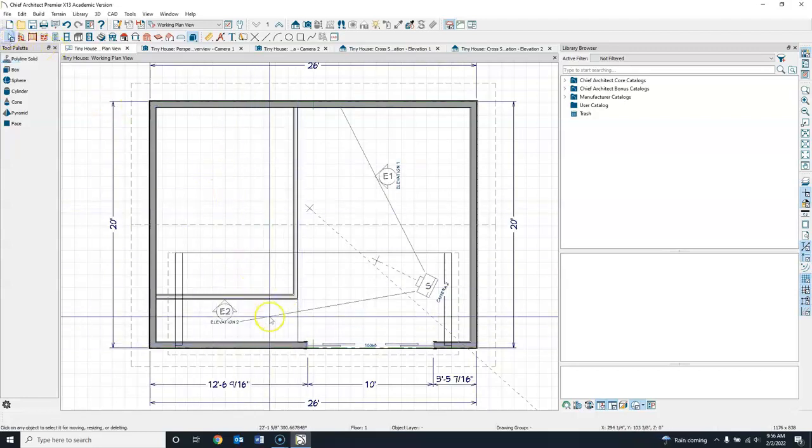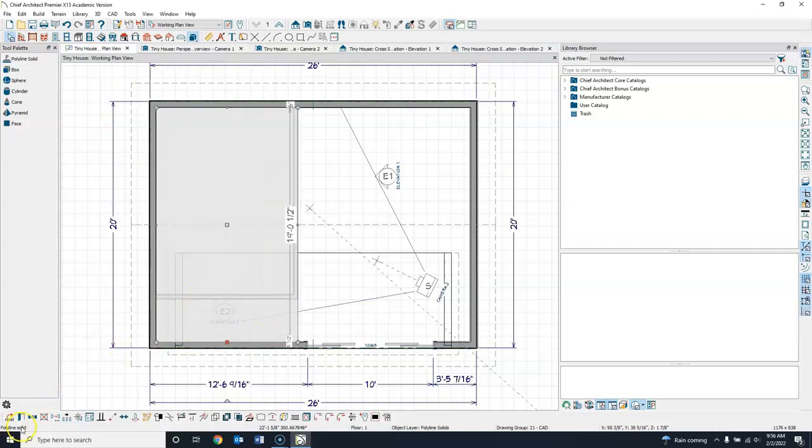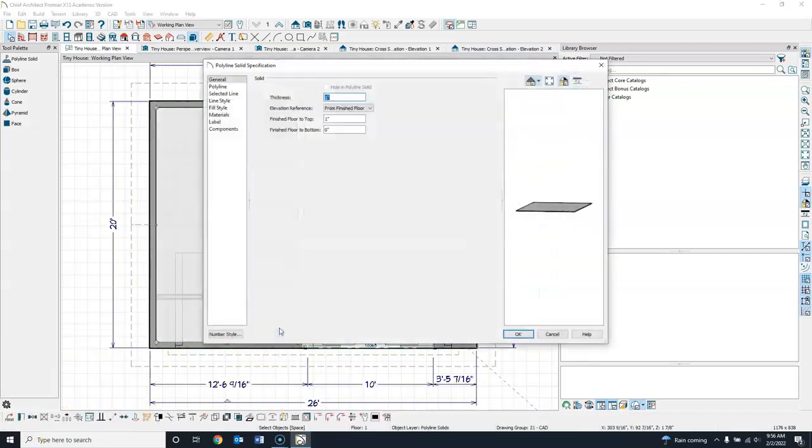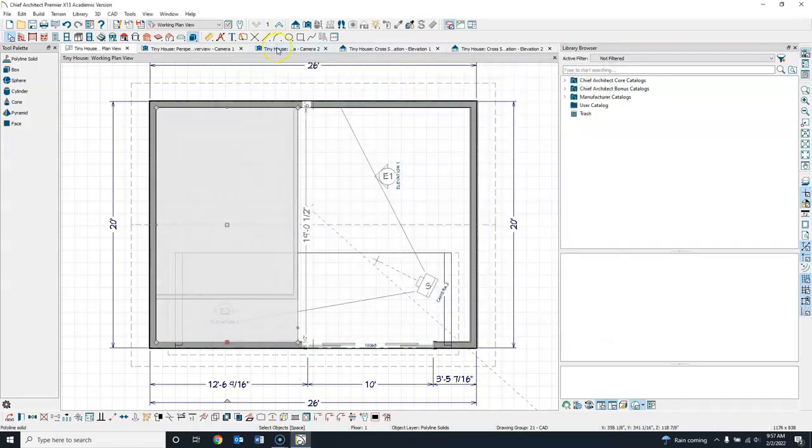And then I'm going to take that polysolid. I'm going to select it. It's hard for me to do open object because I'm going to have to double click on it, because you guys can't see it. But I'm going to double click on the polysolid, and I'm going to adjust the thickness, and I want this to be about, let's say about 10 inches, and finished floor to bottom would be better. We could just put 9 foot because that's what our wall was, and I hit okay, and let's go ahead inside that camera and see what we got.